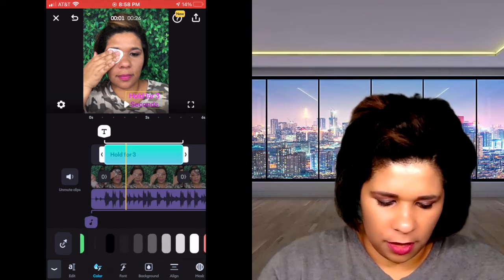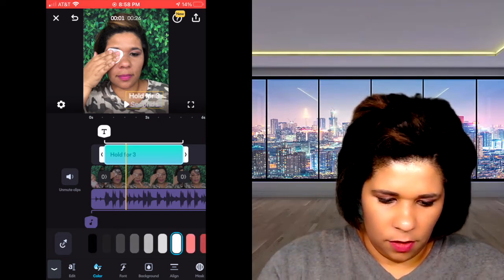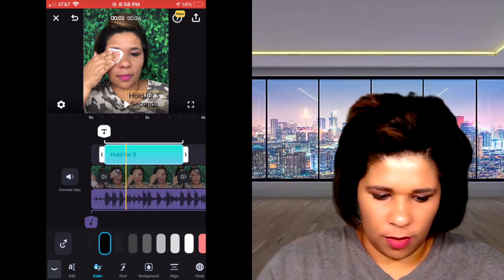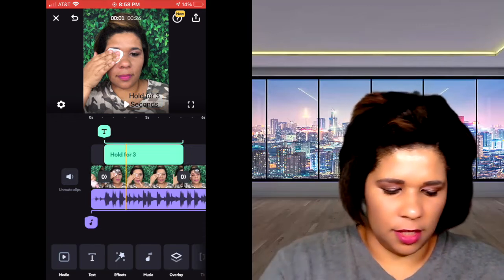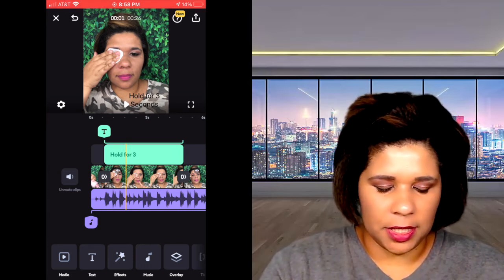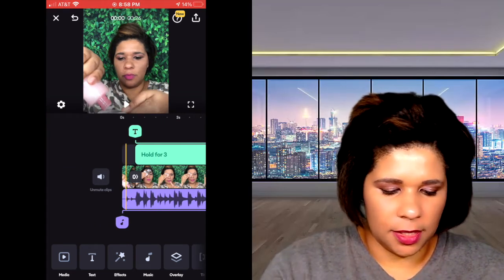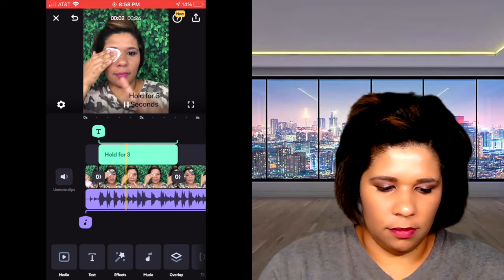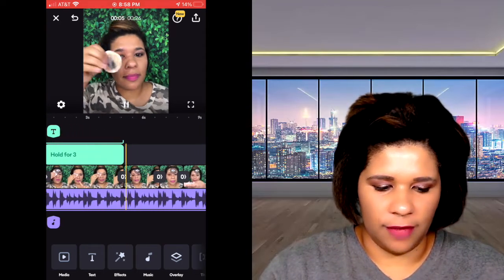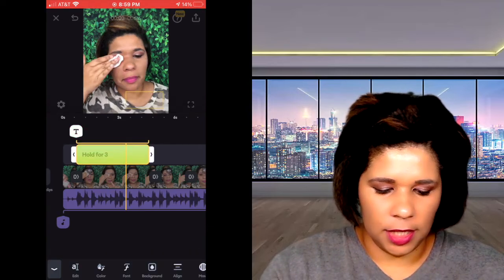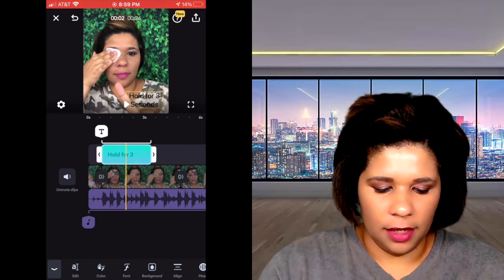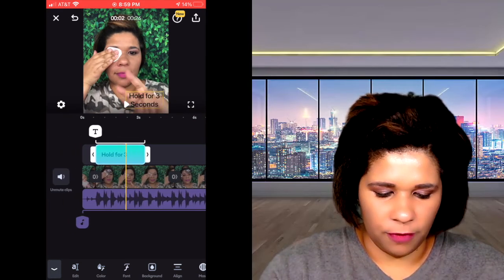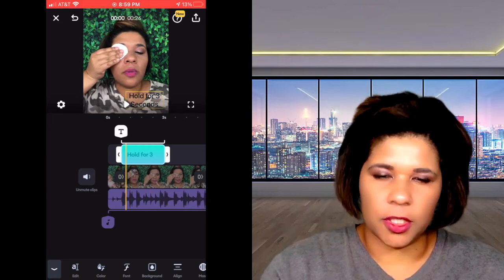So these are all of the color selections that they have. So I'm going to just do black just for the time being. And you just click to the side of any of this, in some of the black space there, and that'll get you right out of there. And so now when you come here, hold there, you can adjust this just like you do with your songs or something you're adding there. So I would just make that go and stay up there for the full 3 seconds, wherever that starts and ends, so that it goes along with the video.